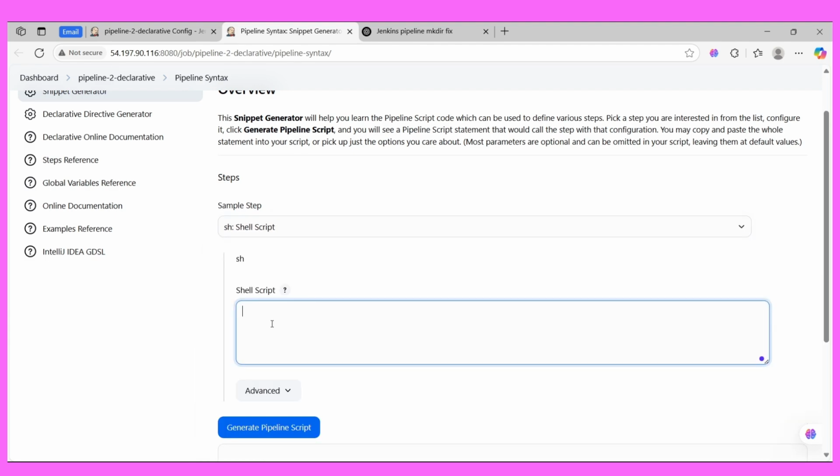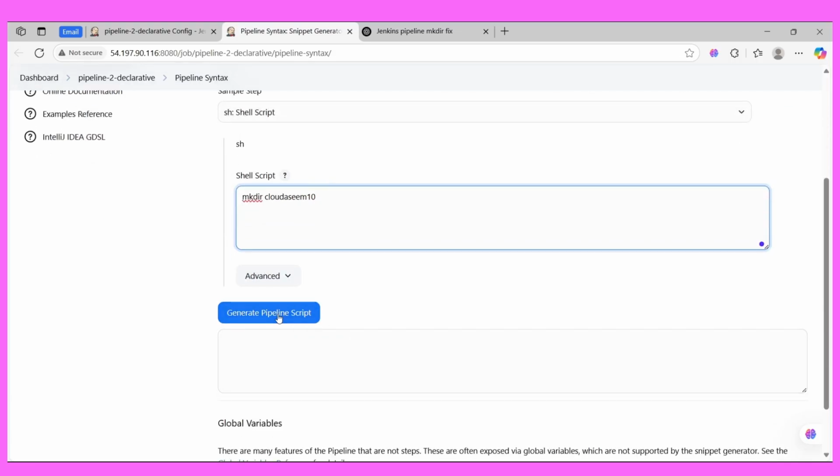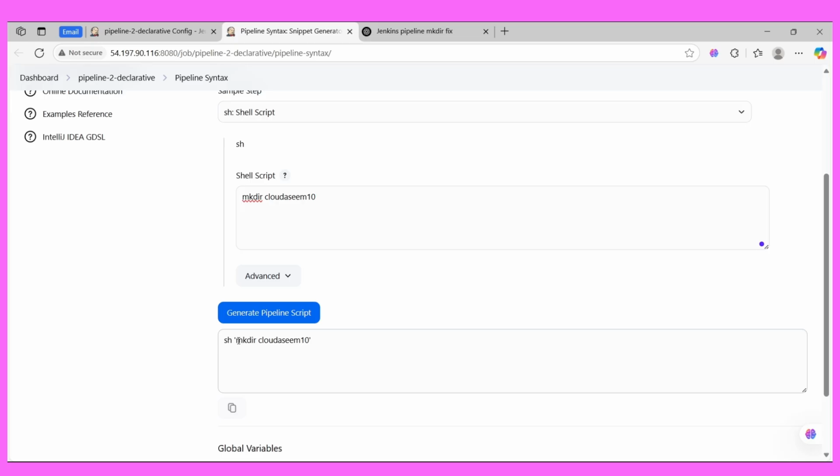Then I'm going to say mkdir, and let's give the directory name as Cloud Awesome 10. Then I'm going to hit generate pipeline script. What happened? It has created one command, which I can add into my pipeline.